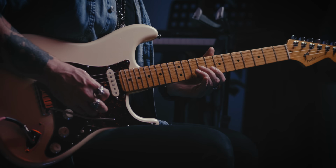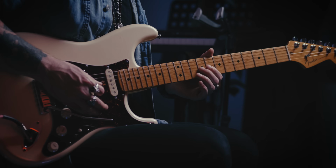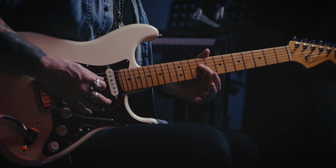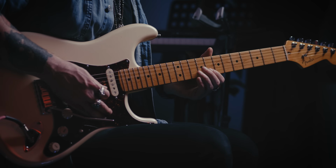Come back to that 8 on the B. And then we've got this cool little slide back and forth. So that's 9 on the G down to the 7 and back to the 9, then back to that 8. After you've hit that 8 on the B, I want you to come down to the 9 on the G and then kind of muscle that out of the way and put your index finger on the 9 on the D and then hammer onto the 10 and pull off back to the 9. So you get this.